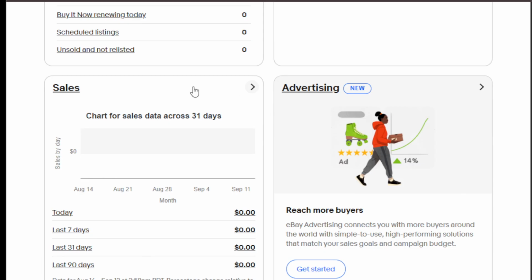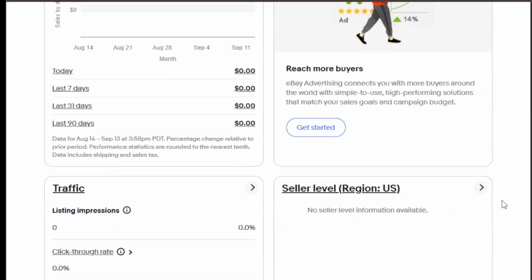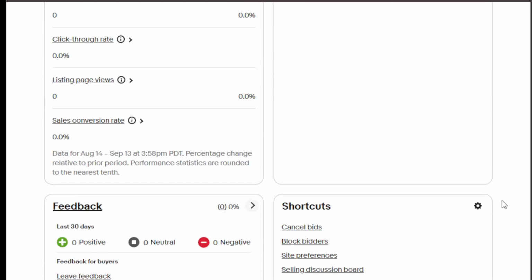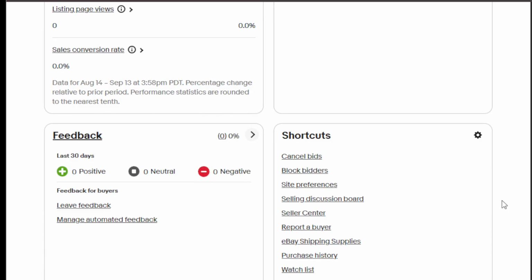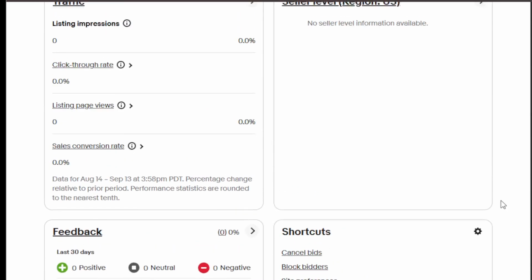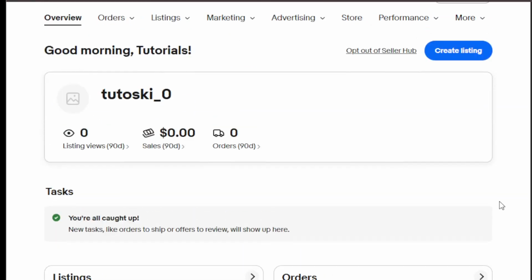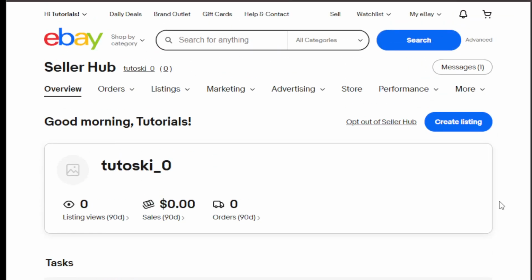This section offers a comprehensive overview of how your business is performing. You'll be able to track total sales, payment status, and analyze which items are performing well. Understanding these metrics is crucial for making informed decisions about where to focus your efforts and inventory. Sales insights allow you to monitor trends and help identify best-selling items and potential areas for growth.